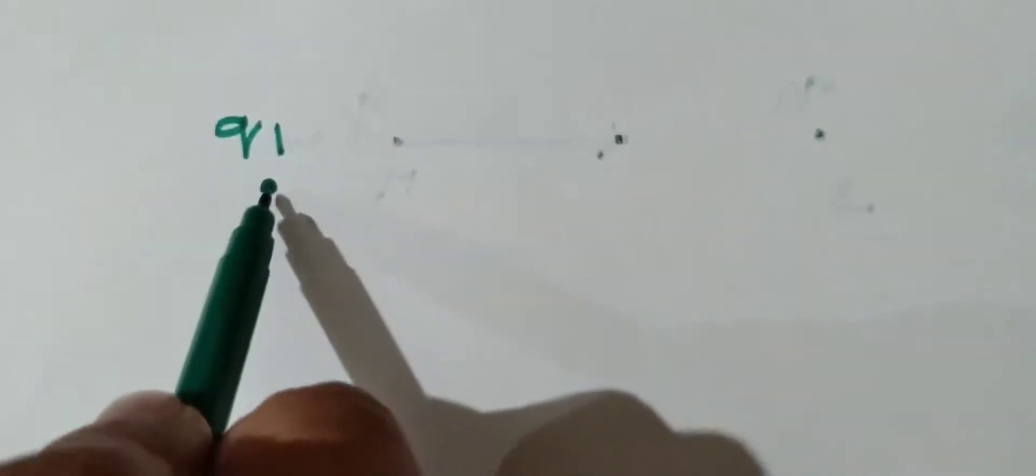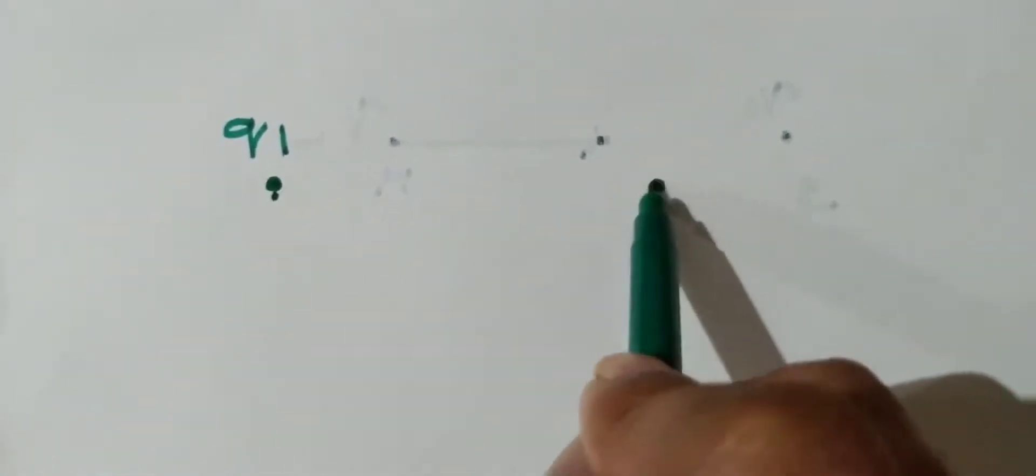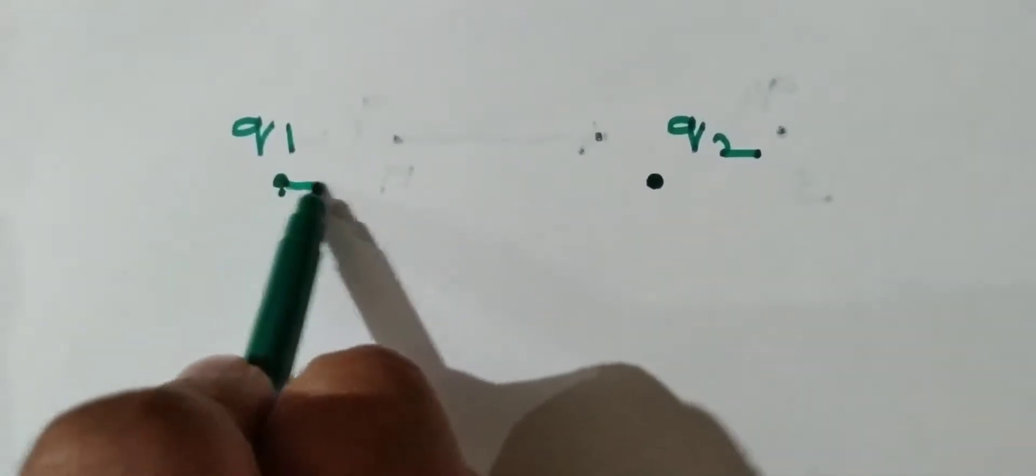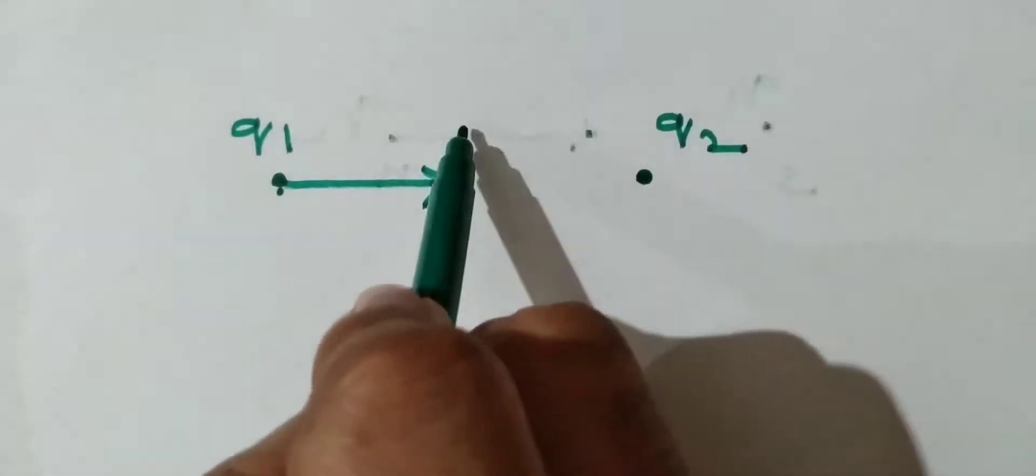In this question we have to find the closest distance r. Here Q1 is the moving electron and the second electron having charge Q2 is the stationary electron. Q1 moves towards Q2. At a certain distance, because of repulsive force, Q1 diverts.